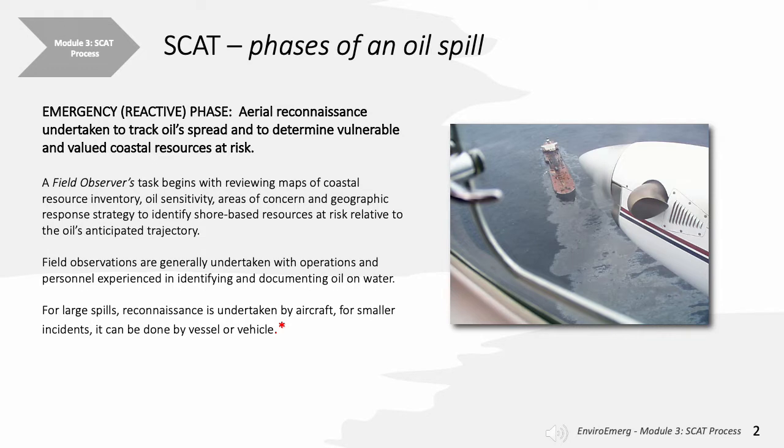Let's look at where SCAT fits within different phases of an oil spill. The first phase is the emergency or reactive phase. This is when oil is still on water and spreading. One of the first things you do in SCAT is to be engaged in aerial reconnaissance, either undertaking it yourself or working with the aerial observers. This is part of getting ahead of the curve. In order to set up a shore protection program, which includes SCAT, it's important to know what shorelines are oiled or are going to be oiled. With this situational awareness, you'll be able to determine how many SCAT teams you will have and their logistical needs.